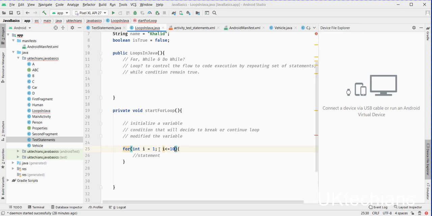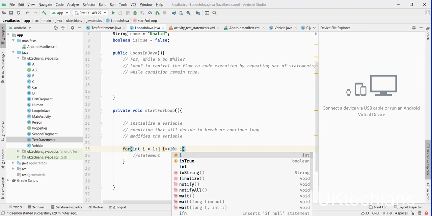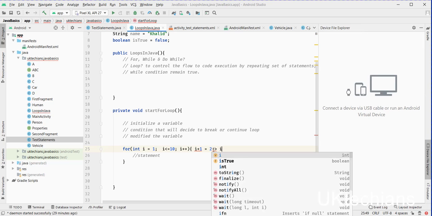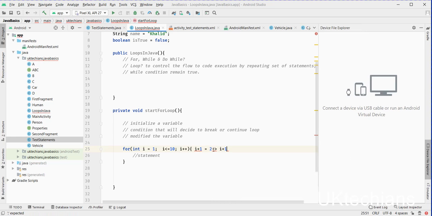If the value of i is less than or equal to 10, do the increment, i plus plus. I plus plus means i equals i plus 1, so the value of i will become 2, then i plus 1 again, then it will become 3.